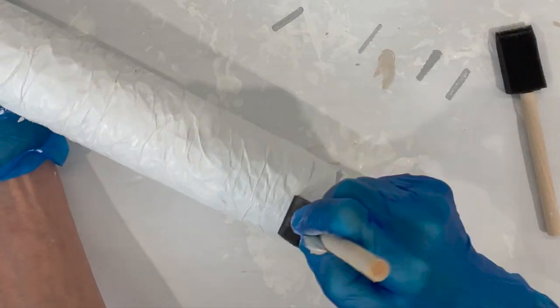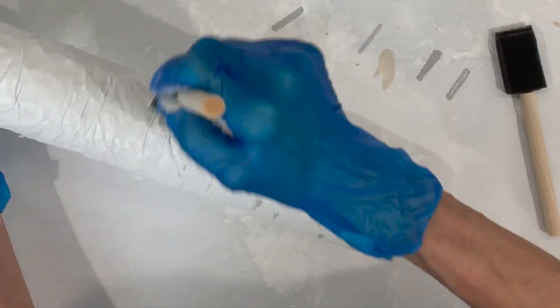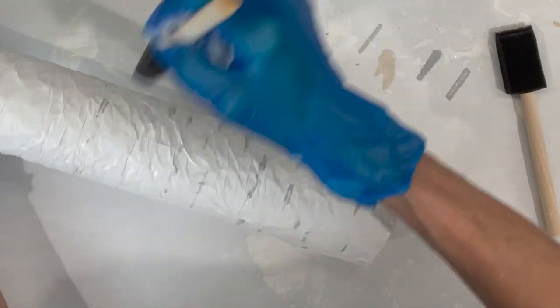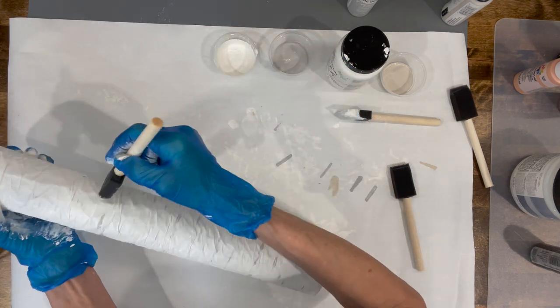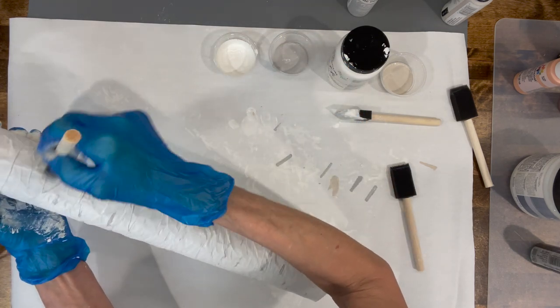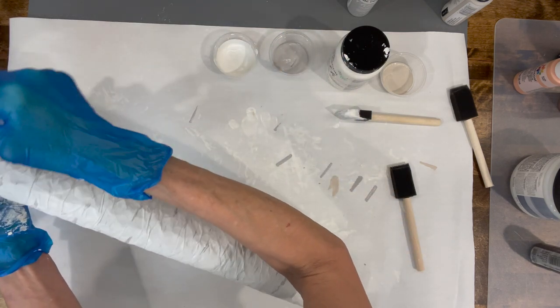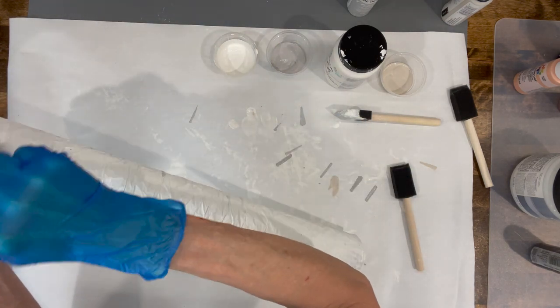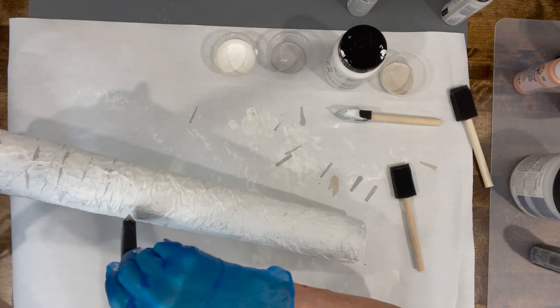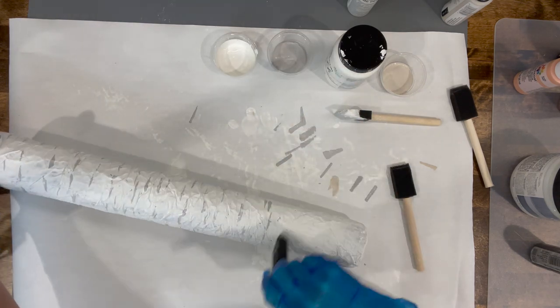Next, I'm coming in with a paintbrush and just taking the tip of it to do some lines around the log. I'm using Parisian gray chalk paint by Folk Art. Continue doing that until you get however many lines you want — try to place them randomly and avoid being too uniform. Dip the paintbrush into the paint, then dab it onto your paper first to unload a little bit so it's not too dark. Get it really filled in on both sides.